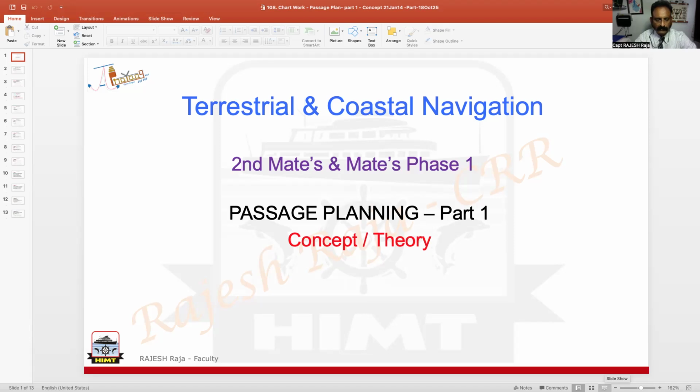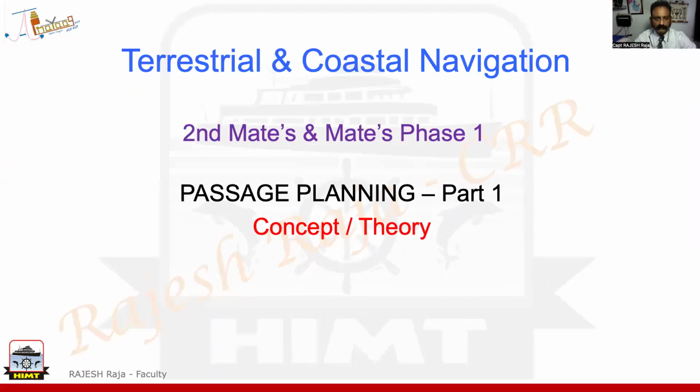And something else you should remember: passage planning doesn't matter if it is a paper chart or an ECDIS, it is still there. Whether you do it or someone else does it, it is still there. So basically, even if someone else does it and gives it to you, you should be able to cross check and verify whether it is matching the standards and whether it is safe or not. So that is what you should realize. Doesn't matter if the second mate is doing the passage plan, the third mate should be able to figure out that something is amiss or wrong, something can be updated, or he's missing something and he has learned a little bit extra. So let us get into this concept.